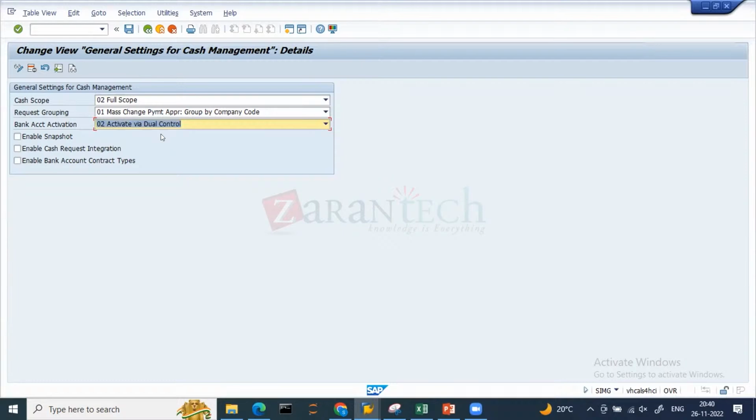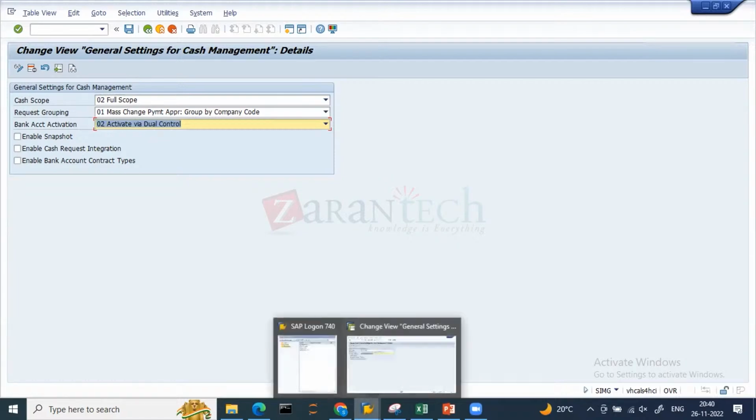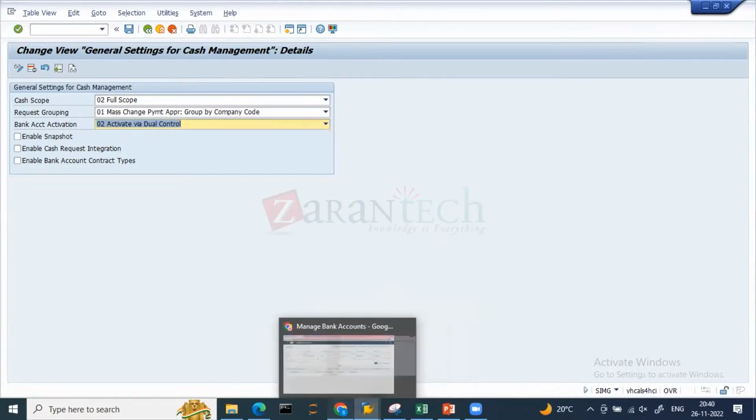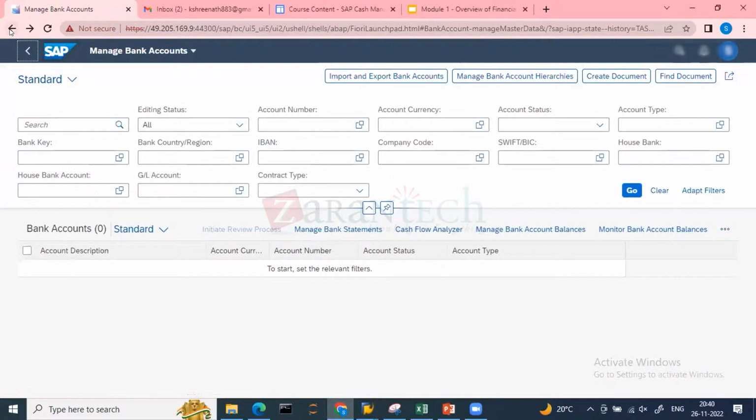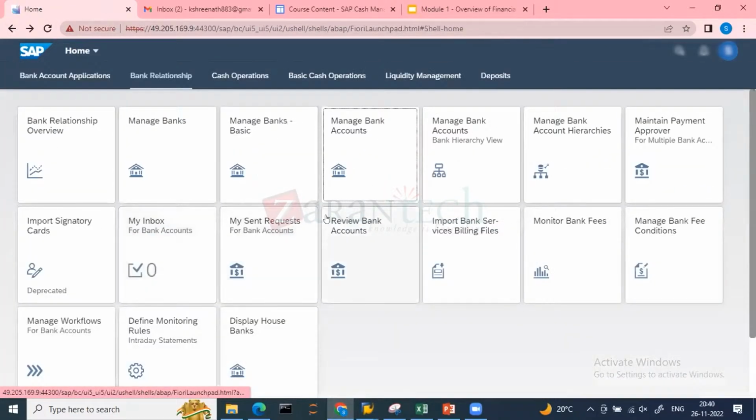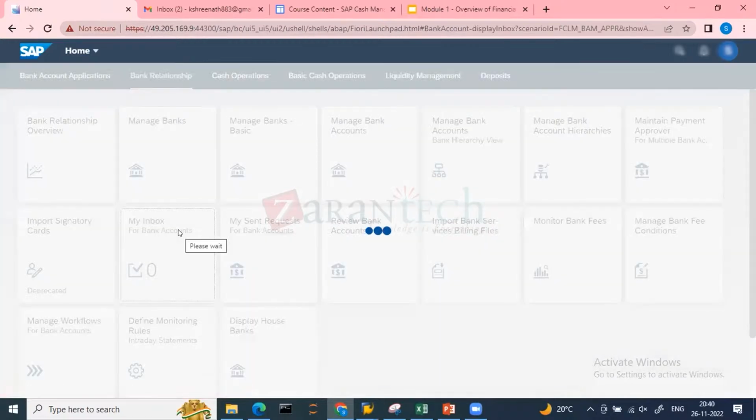So one person would be able to create it, and the next person would be able to approve it, and even the second person can delegate the request to some other person also. If you look at the app, the person who has received this request will check their inbox.